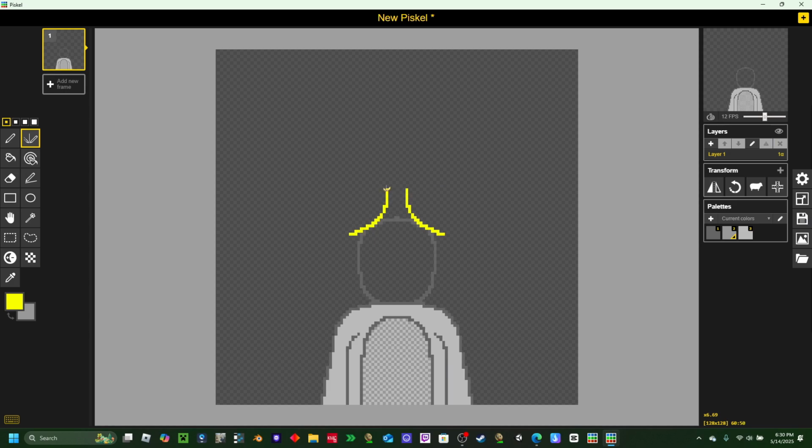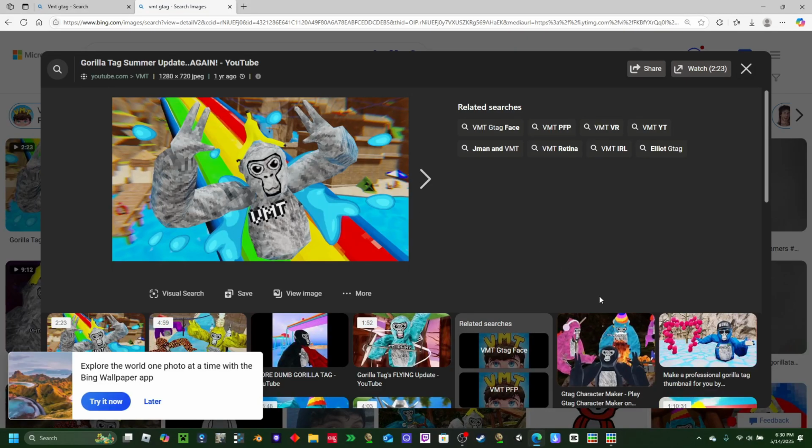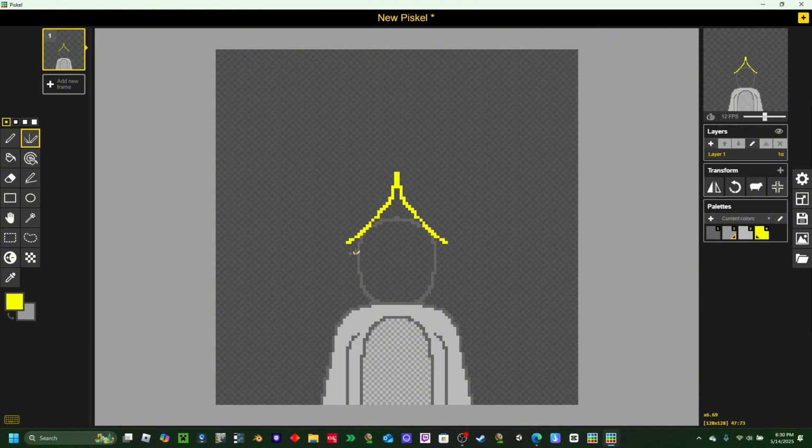So it kind of looks like... No, it kind of looks a little bit weird. Kind of looks like an old Target logo. Hold on, how thick is that? Okay, so we want to add little ends.